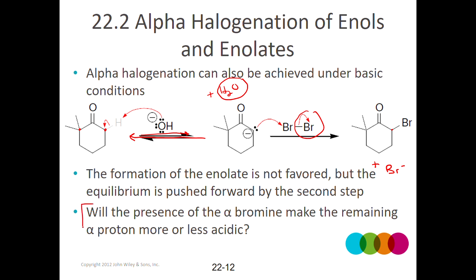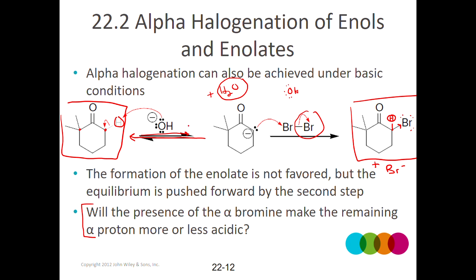So this question here is really important though, because it will help us recognize a key point about this reaction. Once the bromine is present, through induction, it's withdrawing electrons from this carbon. So if I were comparing the original compound versus this compound, and imagining, is OH minus going to react with this and pick off this proton, or is it going to pick off the original proton? You can start to see an issue with this reaction.